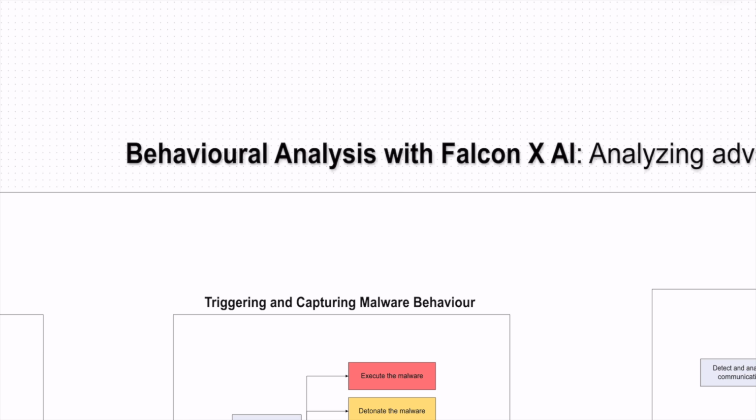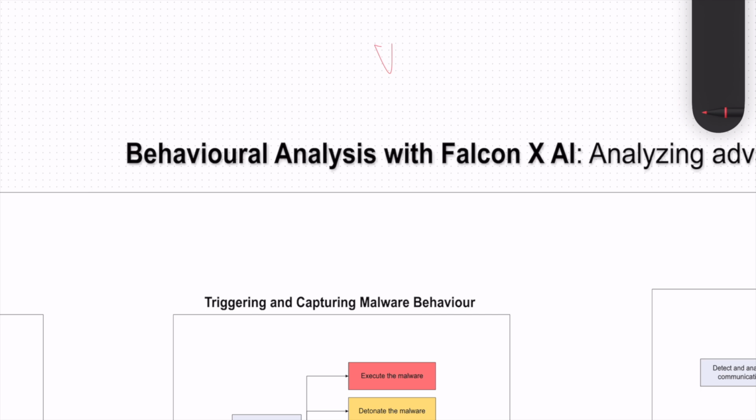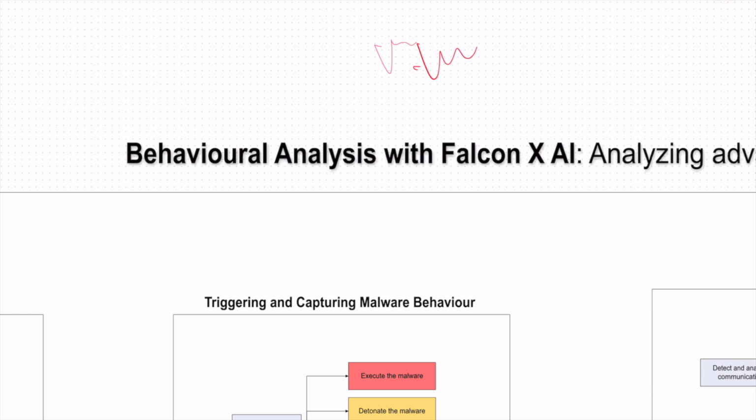Let's choose red. Let's see if I can change the line. Yes, there we are.